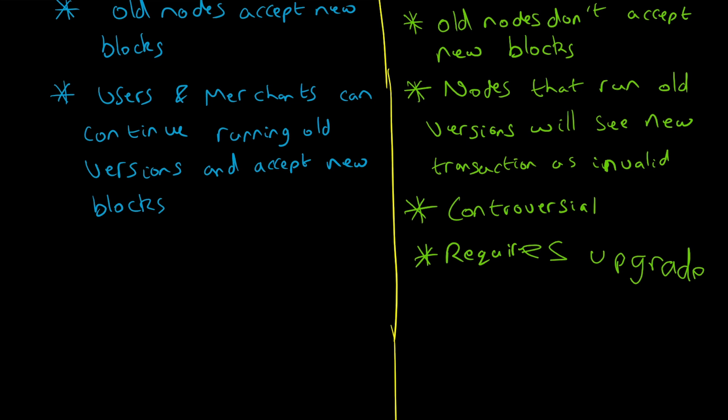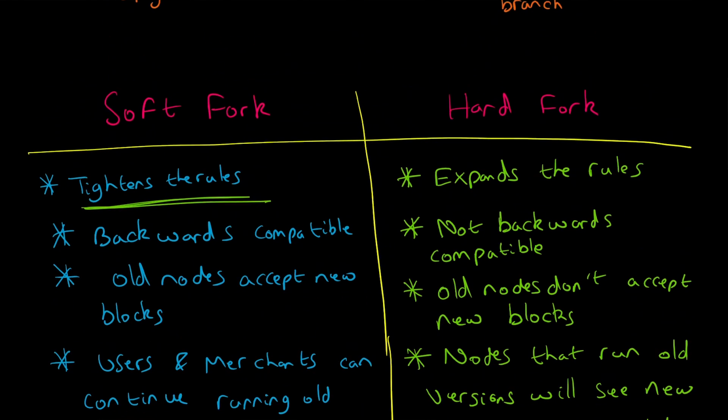So yeah, that's it really in terms of knowing more about soft forks and hard forks. Soft forks essentially just constrain the current rules. They just try and get the most out of the network currently. They're backwards compatible. The community loves them. Hard forks, community doesn't like it as much. It expands the rules, but it's not backwards compatible. So think for yourself, which one do you prefer?